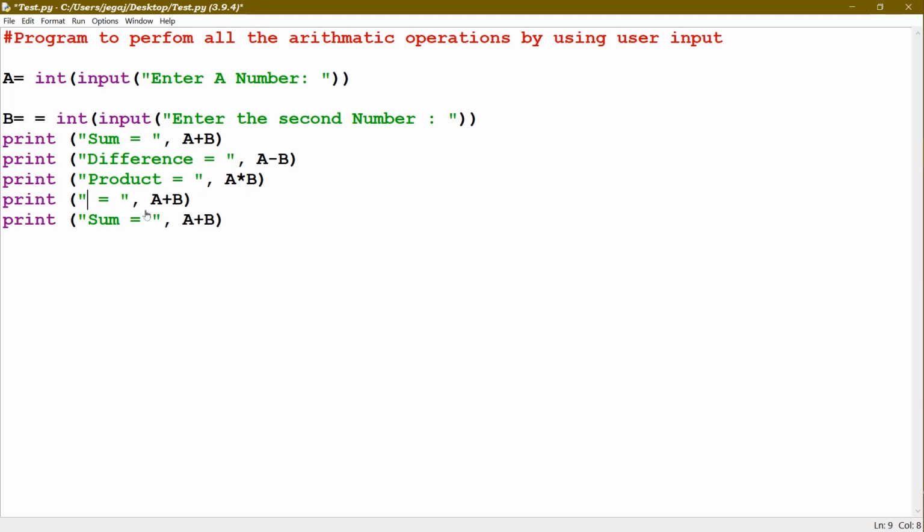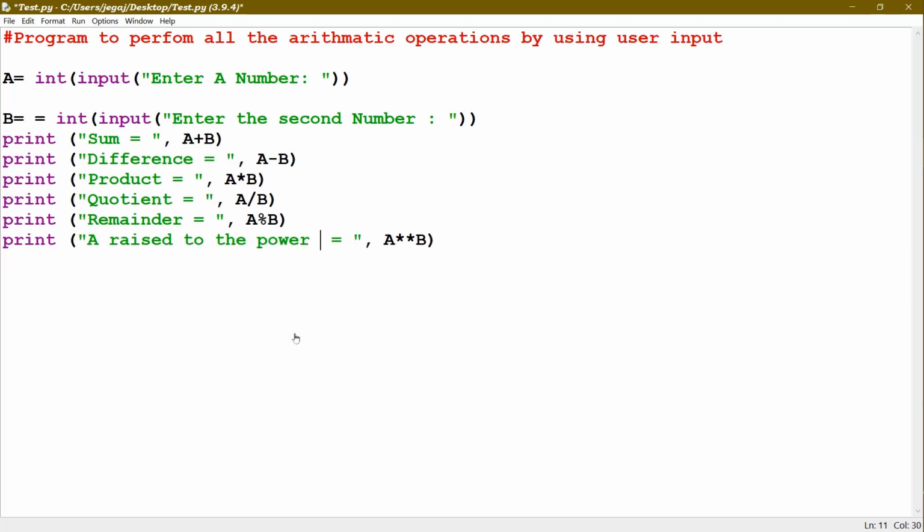Here I make this quotient, so I will be giving here the division symbol, and then here I make remainder. I will be saying here the percentage symbol, and then I need one more, that is power, right? Using power I can say 2 star. So what I can say, a raised to the power b. So all of this we can just perform like this.